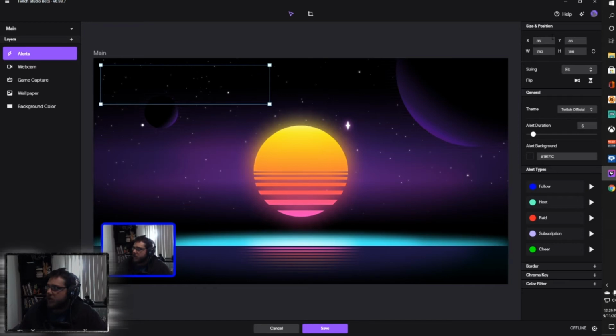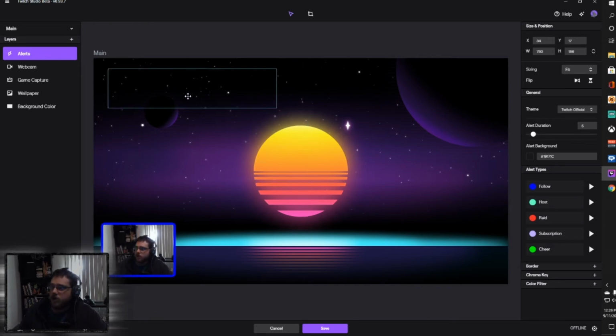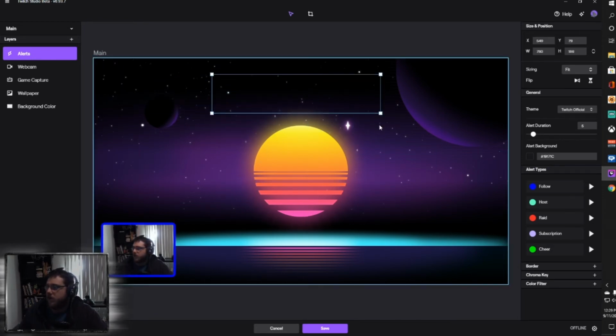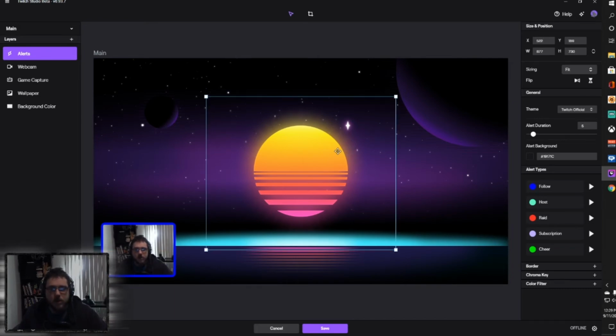And then the position is going to be your XY, that's going to be your position on the canvas. But you can also just drag it wherever you want it. So for the alerts, I like having the alerts, bam, right in the face. I want people to see when people are following, hosting, raiding, subscribing. I want people to be able to see.